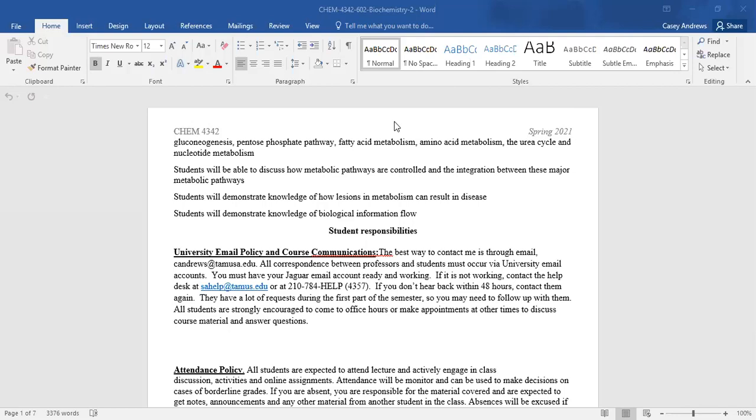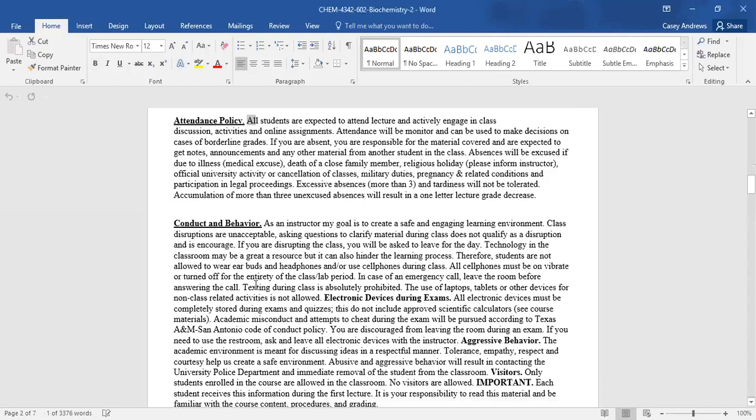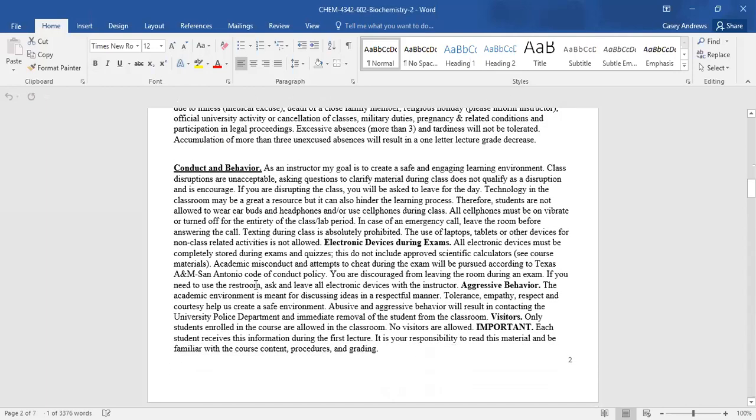I don't find it annoying. Sometimes I get a lot of emails and I will read one without responding to it, and when I go to look at my emails, it will show that I've already read it. So I might just forget to respond to it. So feel free to bug me as much as possible. I need to update this. You are not expected to attend lecture, so the attendance policy does not hold true for our online course.